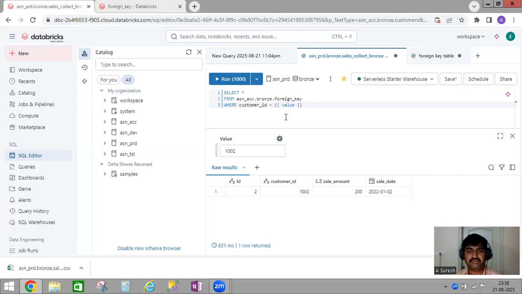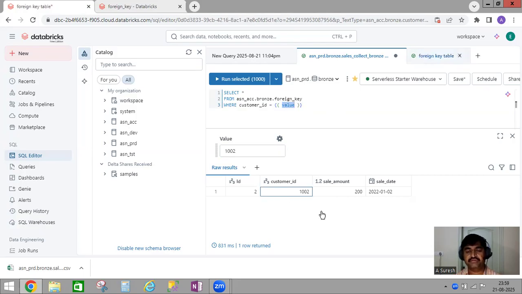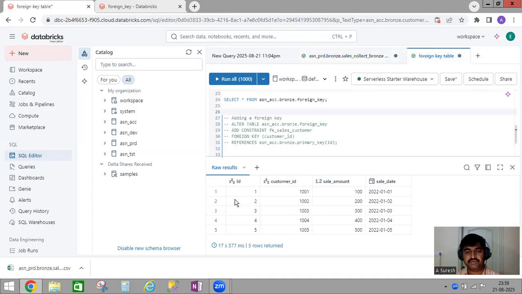So here customer ID is equal to, and this value I'm entering as 1002. So it's filtering only the 1002 record. If you see here, with 1002, we have only one record.